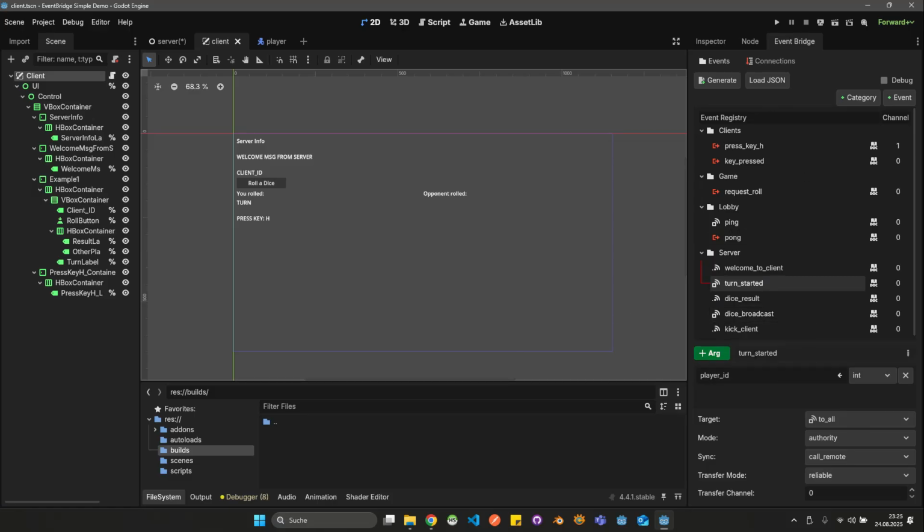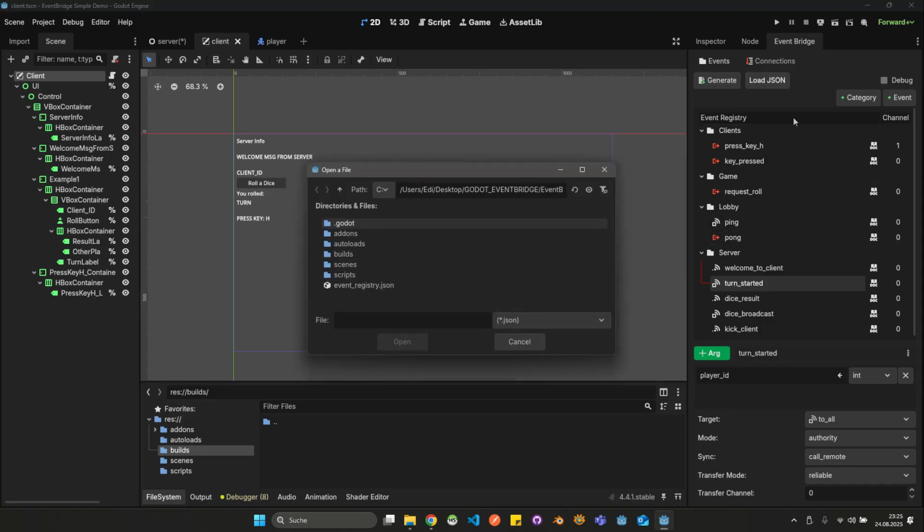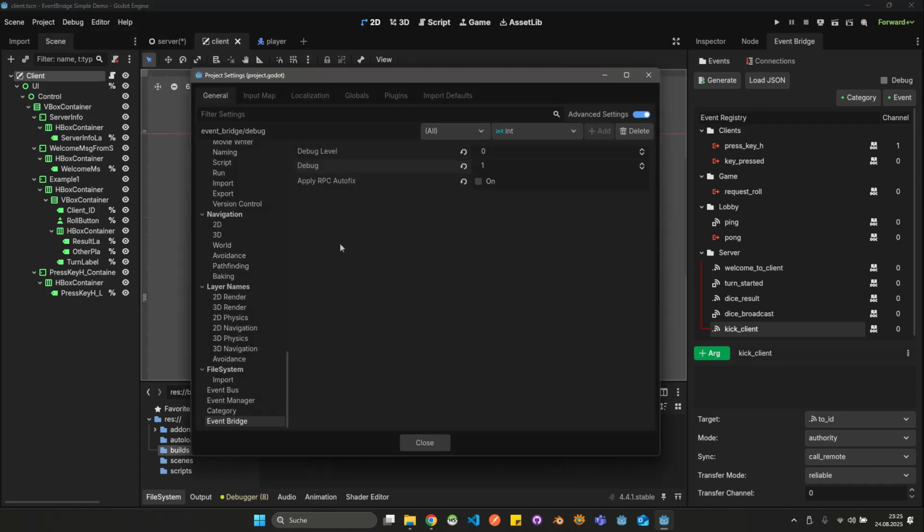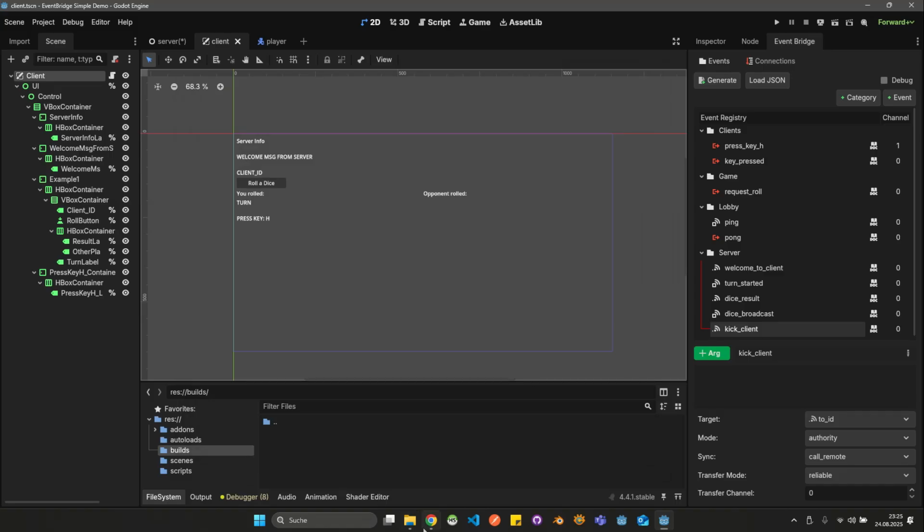So again, these are all replacements for the Godot RPC functions, because I find it easier to work like this, because I have a beautiful tree. I can load a save file back again every time if I have messed something up. If EventBridge doesn't do what I believe it should do, I can always turn on autofix under the project settings, or I can go to my GitHub page and check the documentation. Or it's not hard to try to change some settings, save the file and see if it works for you.